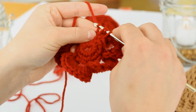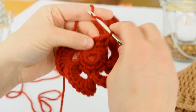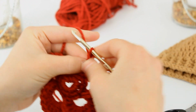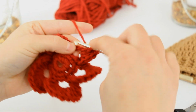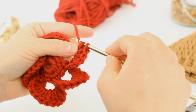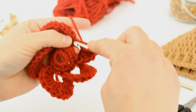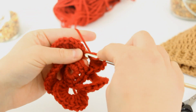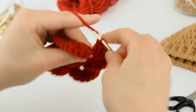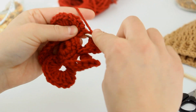Alright, so there's one. Making sure to cinch it down so your petals overlap properly. There's 1, 2, 3, 4, 5, 6, 7, 8, 9, 10, 11, and I'm going to move my work over a little bit, 12.